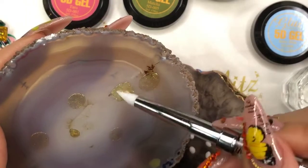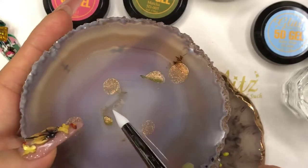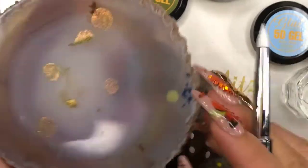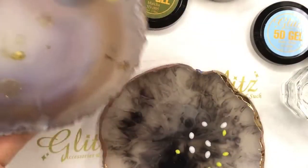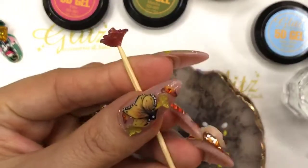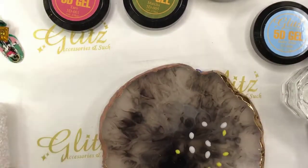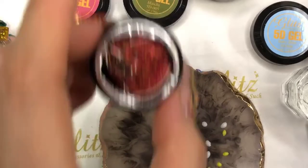If it's too thin, it looks good, you can try it, but then you shouldn't do the round like this. You should do a half moon shape, so that way it doesn't have too much in the base. You need it just like so. I'm gonna do, can we continue?